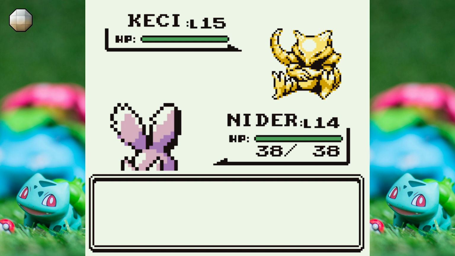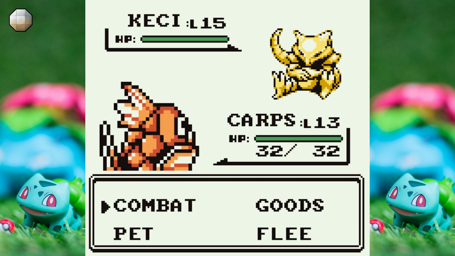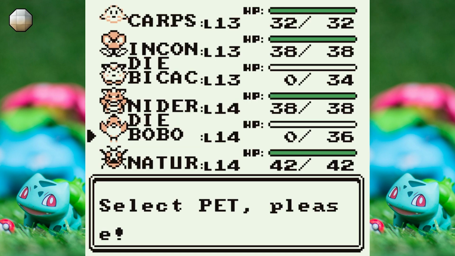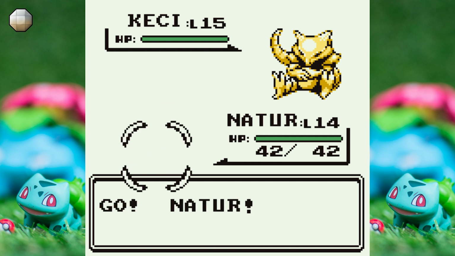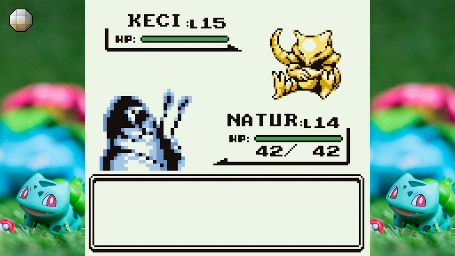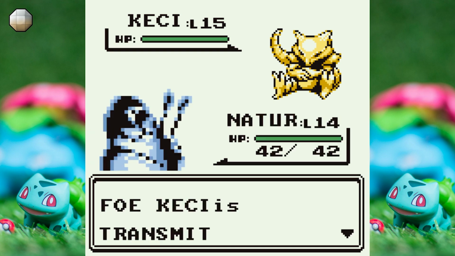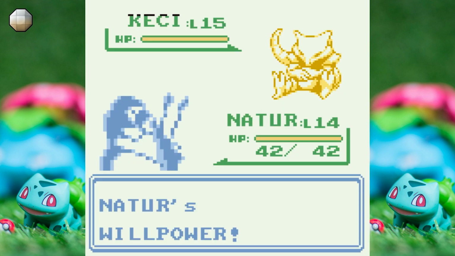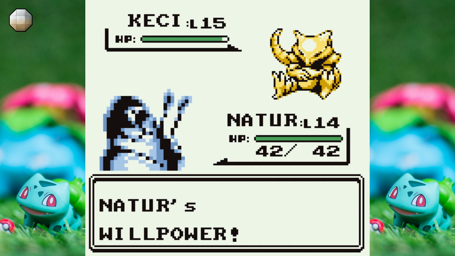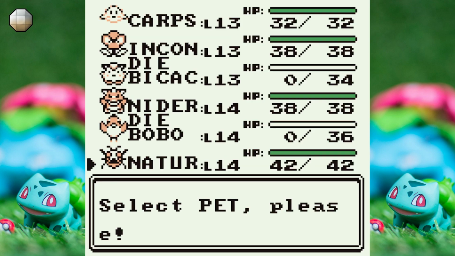That's an Abra. If I do remember right, I don't think Abra has any moves up until like level 18-ish. But we do have Butterfree, who does have the Psychic attack, of course. Now I think, is Psychic super effective against Psychic, or is it the other way around? It's not very effective, we'll soon find out. So Transmit is obviously Teleport. Yeah, so Psychic's not very strong, I got it mixed up, I got it back to front. Kind of a big mistake to make.